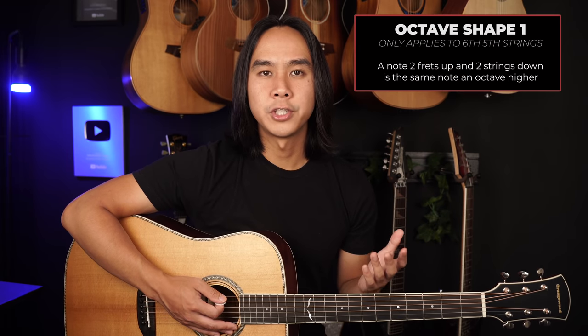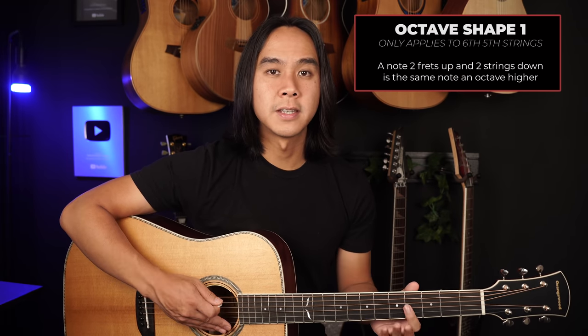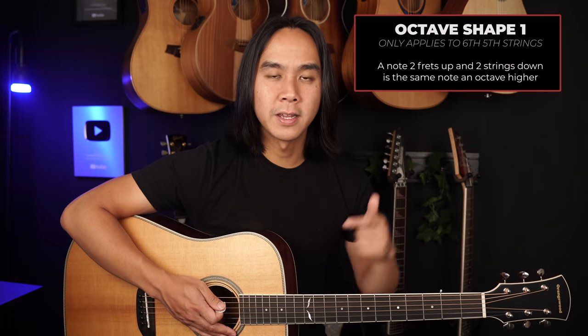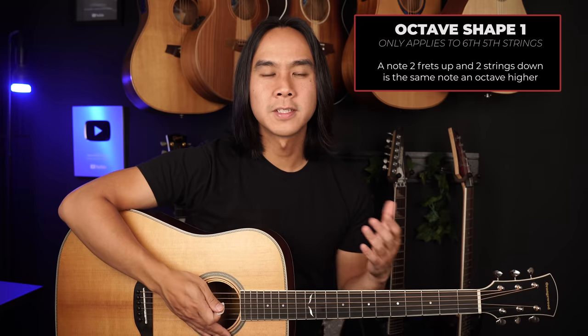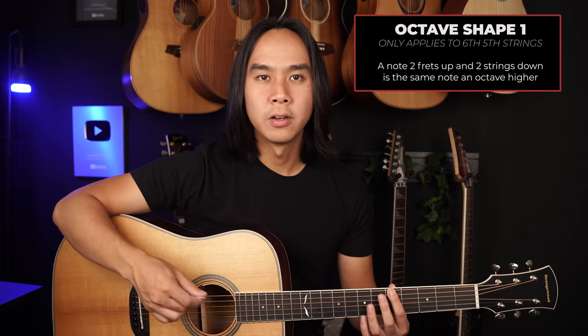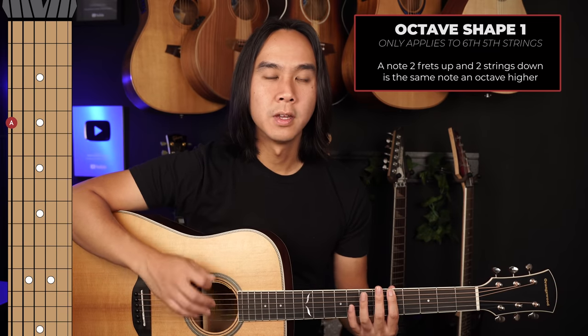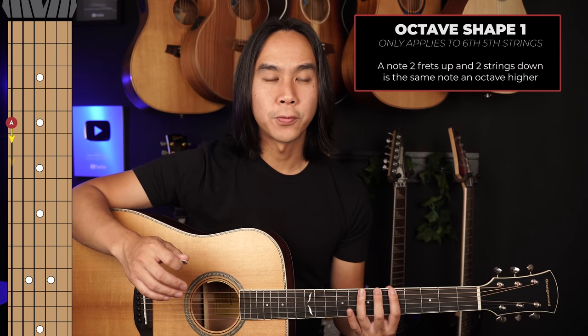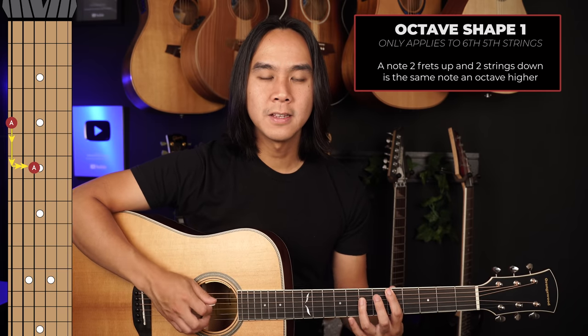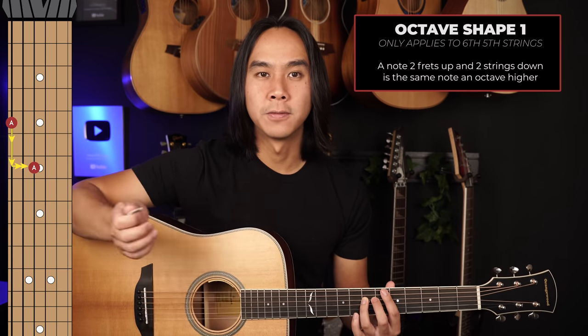So the first octave shape shortcut applies to the sixth and fifth strings. And the shortcut is two frets up the neck and two strings down. So let's take a look at two examples of this. So let's take the A note on our sixth string. Our octave shape is two frets up the neck and two strings down. So if that's an A, then that's an A, an octave higher.